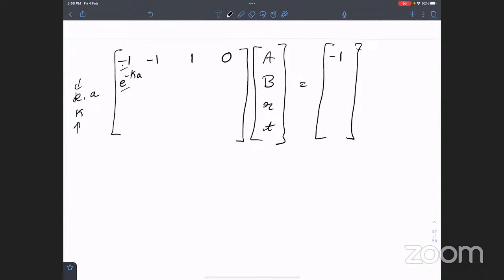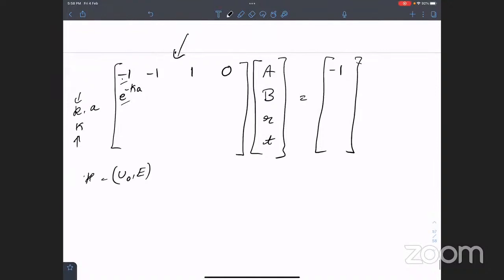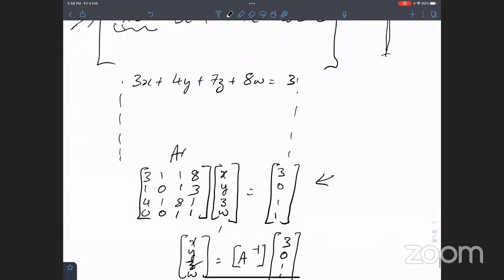Internally, K and kappa are functions of U0 and E. So if you imagine this matrix, the coefficients of this matrix will be functions of these numbers. So for example, A11 will be some function of U0, E, A, and h bar squared, mass, these kinds of things. Okay, so like this you solve this equation.